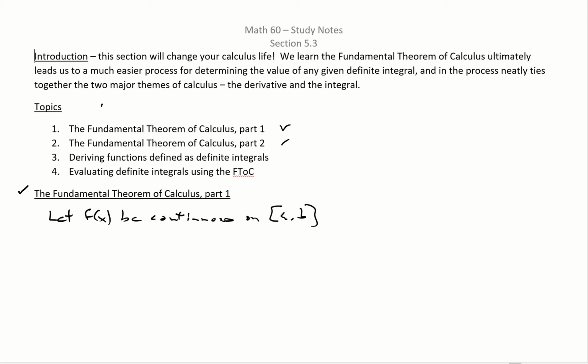Now, we've been talking about definite integrals over a closed interval a, b, and we're talking about areas and limits and all that stuff. But look what this one says. It says, then, if you define a function g of x equal to the definite integral from a to x of some dummy variable f of t dt, okay, dummy variable, they need to call it something other than x, so they have to use another letter, so they chose t, on a less than or equal to x less than or equal to b. Take a pause here.